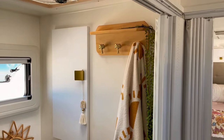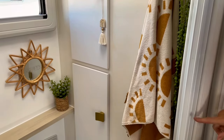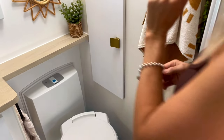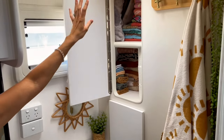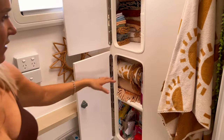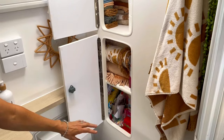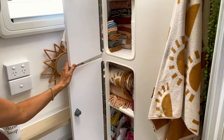We added some towel hooks because we ran out of room — Stu and I whipped them up. I love my gold accessories. We've got these awesome cupboards at the back, which are actually the back of our pantry — there's so much room in them. We store our beach towels, toilet paper, hand towels, floor mats, cleaning stuff, bath towels, hair dryer, and the kids' games and art and craft. They're pretty deep — just love that extra storage.